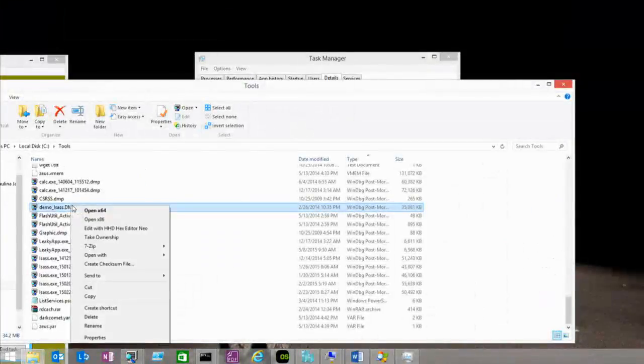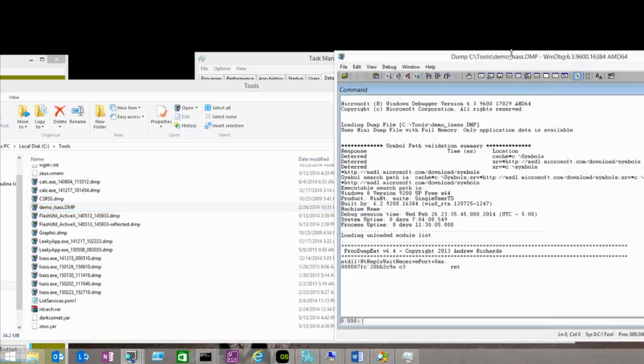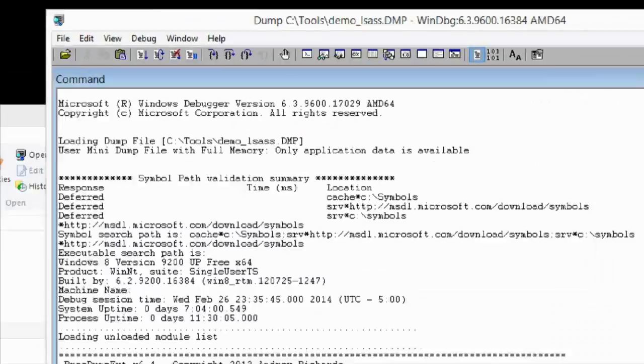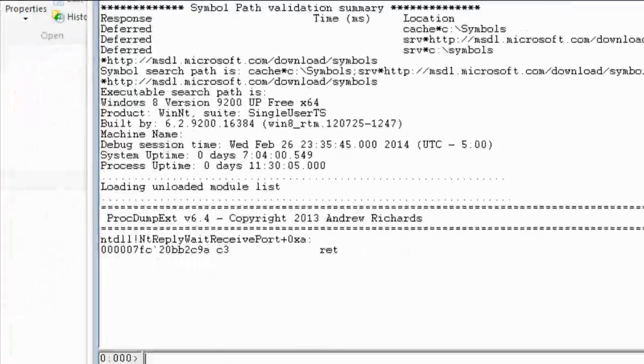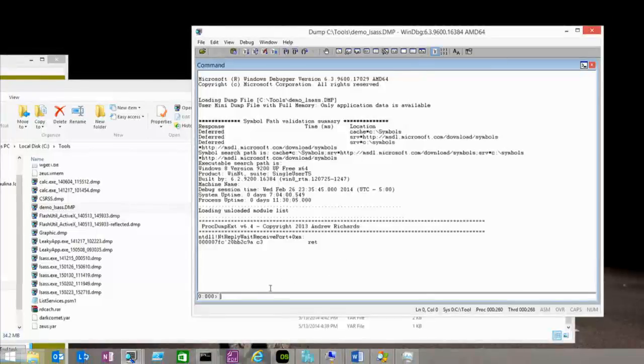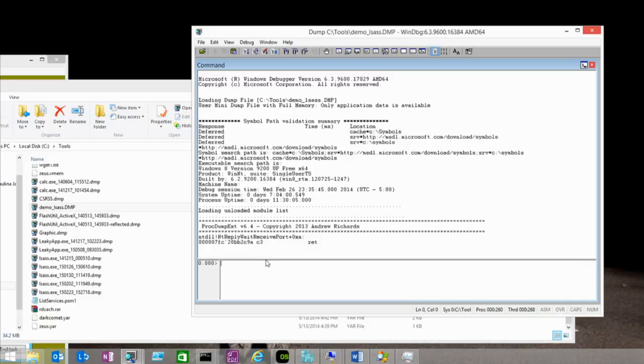Okay, so what I'm going to do is open the dump. And the dump, of course, opens in the debugger. Lovely. What I'm supposed to do right now is pretty much analyze it. The question is how I'm going to analyze it. Well, you need to know what you are searching for. Yes, it always requires some entry knowledge.